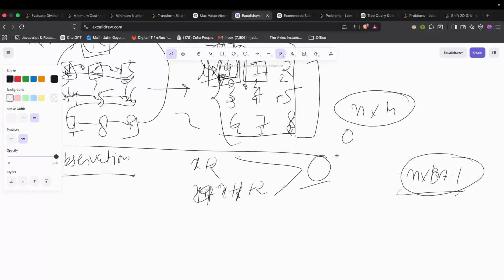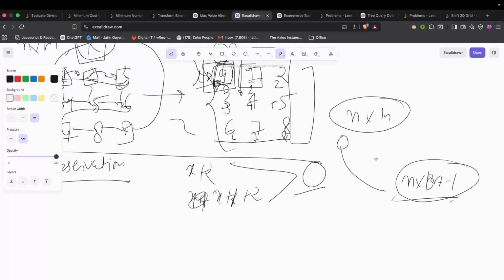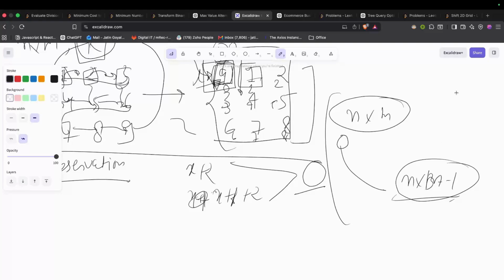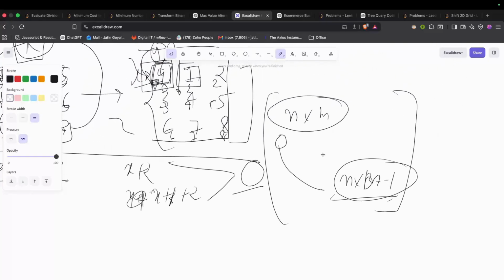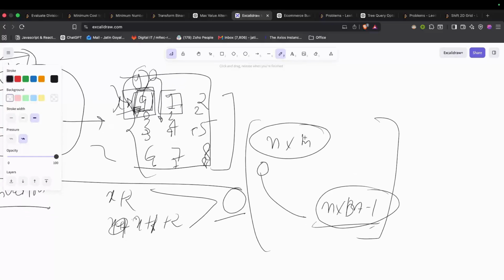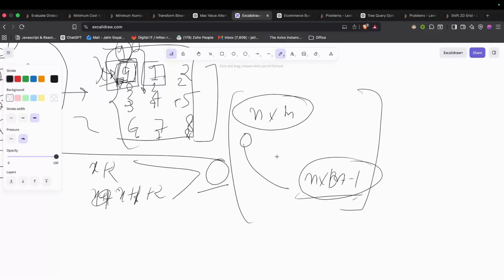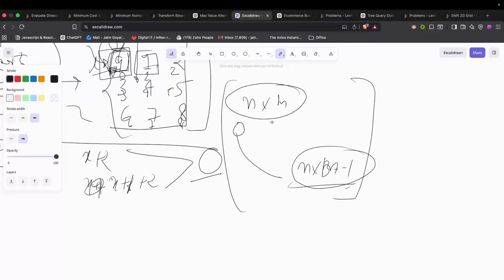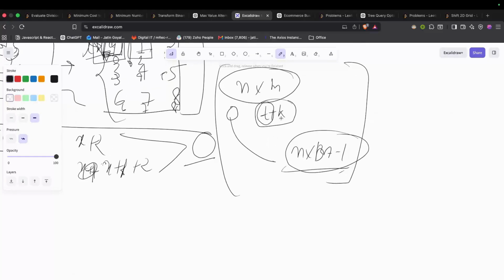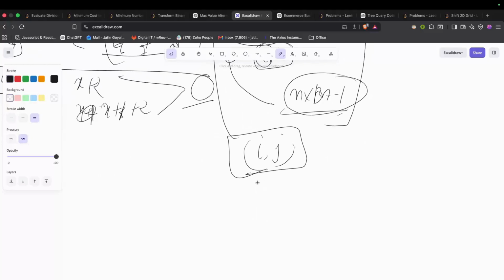Okay, so this would be our original position mathematics. Now we have to add k to the original position. Like if the position is t, then we have to move this t to t plus k. So now we have to find what t plus k would be in terms of i comma j. So two things we have to find.